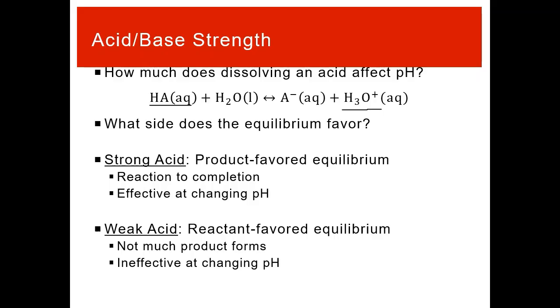An important thing to remember: this strong versus weak designation only applies to the reaction of an acid with water. Strong acids are very effective at changing the pH of water. Weak acids, less effective at changing the pH of water. There's no safety consideration. Strong acids aren't more dangerous than weak acids. They are better at doing chemistry in general, but weak acids can still be acids and can still cause problems, still have the same sort of safety risks we would want to be mindful of. It is only describing the reaction with water and the effectiveness at changing pH. Strong acids, effective at changing pH. Weak acids, not so much.